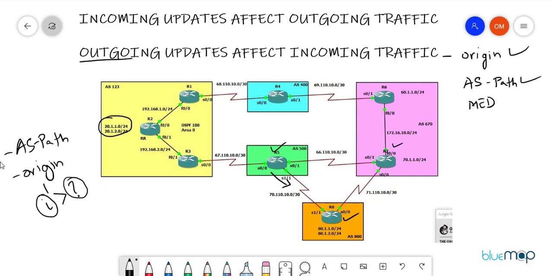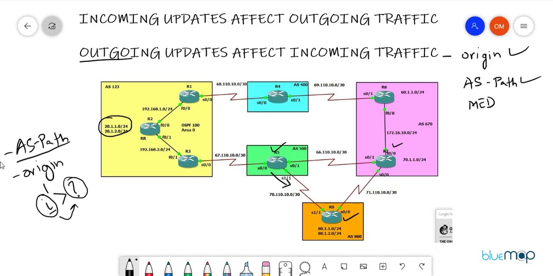First we will change this origin attribute from I to a question mark while sending out updates from R5 to R8. Even if we change this attribute, this won't really affect what R8 will choose after the update is sent, because it will still see the shorter AS path coming in from R5.